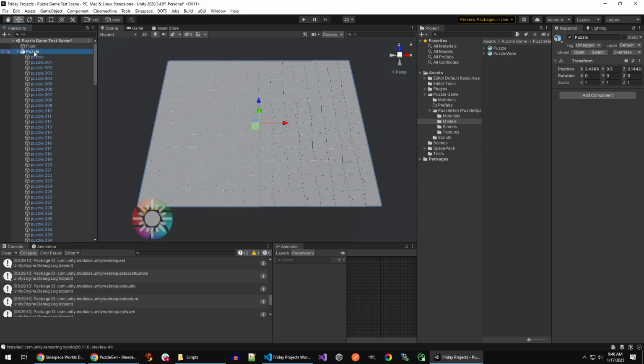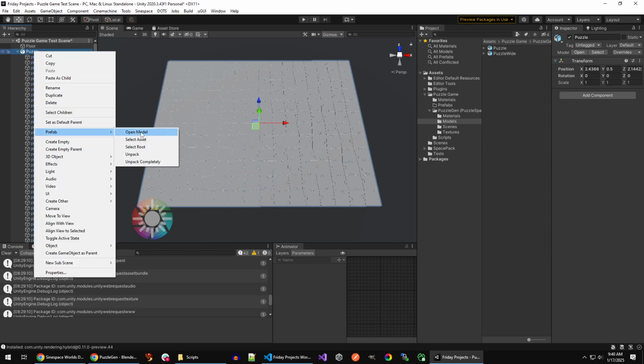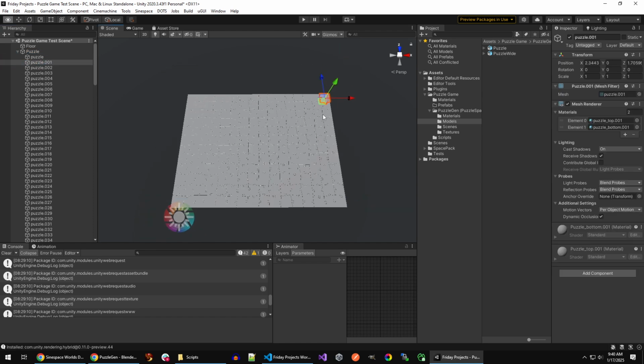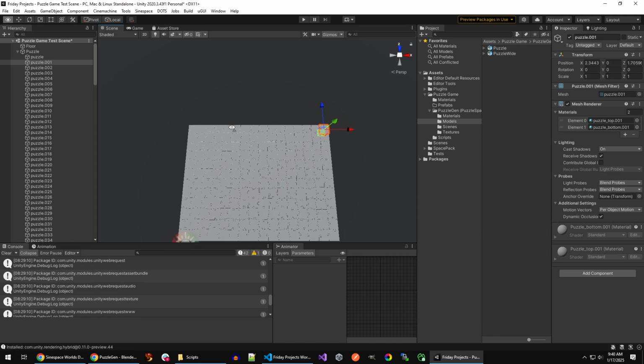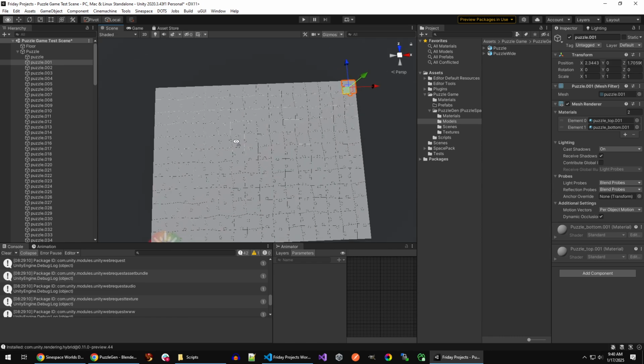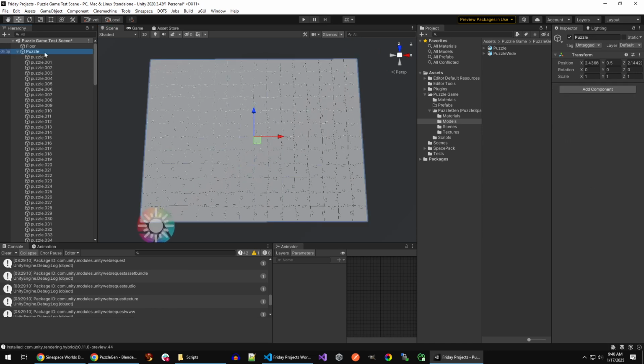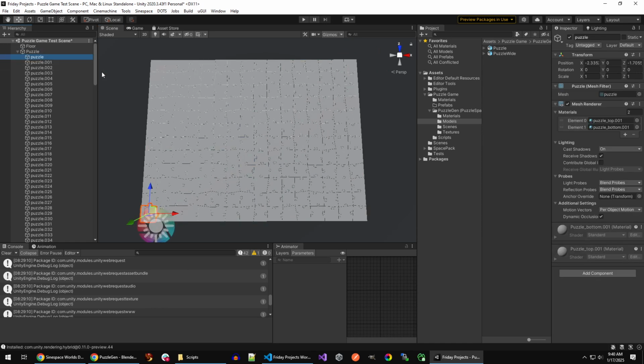Let's have a little look and see what we have inside here. The first thing I'm going to do is unpack this prefab, because we're going to be doing all sorts of shenanigans with this. So we've got puzzle, and then let's look at the pieces in here. In order for these pieces to programmatically make sense, we need to make sure that they're in some kind of useful order. The first piece is there and the second piece is there, which is kind of weird, but all the pieces after that are in the correct order.